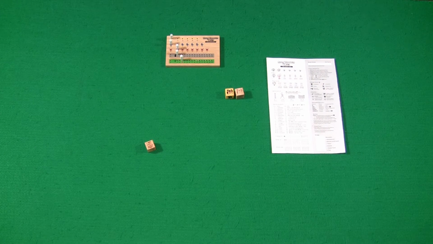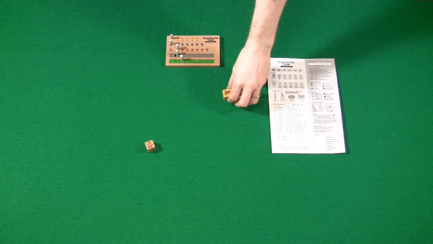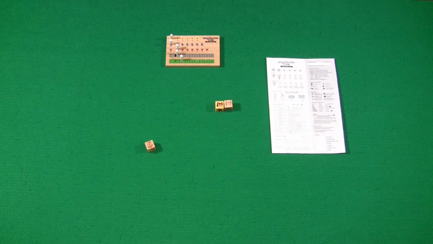If you've ever played King of Tokyo or Yahtzee, you're pretty familiar with the mechanic, except in this case, you can't re-roll anything with a skull. That's the only thing that stops you from continuing to roll up to 3 times.